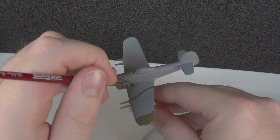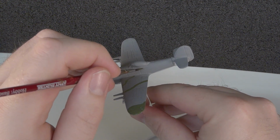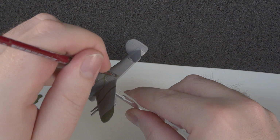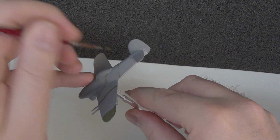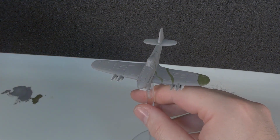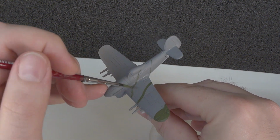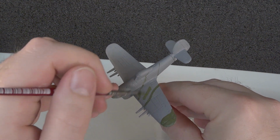And then what we'll do with that is carry that up onto the fuselage, about there. And then what we can do is catch it back up here and run it across the top of the fuselage like that. So it's going to be a case of just drawing the camouflage wherever you want. Use reference images if you really feel like you want to do that as well. And then after that, it's just a case of filling in all these lines nice and carefully.